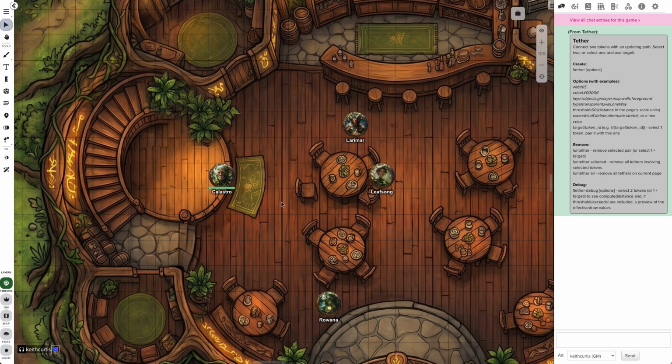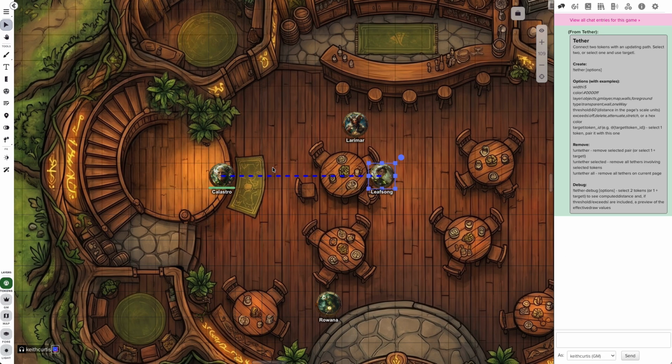Now I'm going to tether a different pair. You select two tokens, and the base command is tether, and that creates a blue dotted line on the token layer, so it is selectable, between any two tokens. That automatically updates until you either remove or replace one of the tokens or you give the command untether. There are other conditions under which it can be removed, but we're going to go through those. So that is the basic tether. We've already gone through untether.